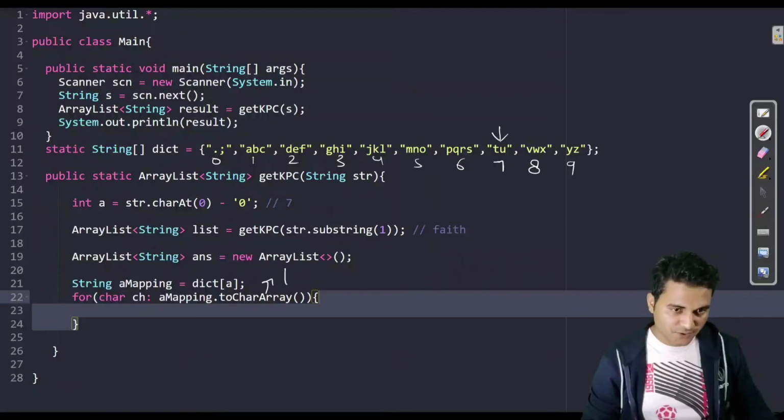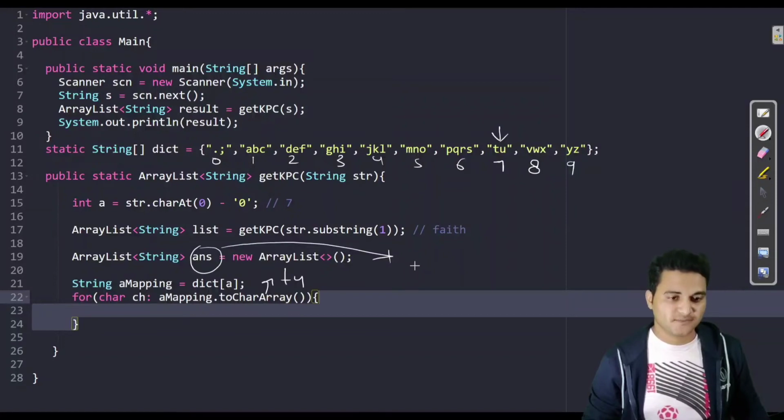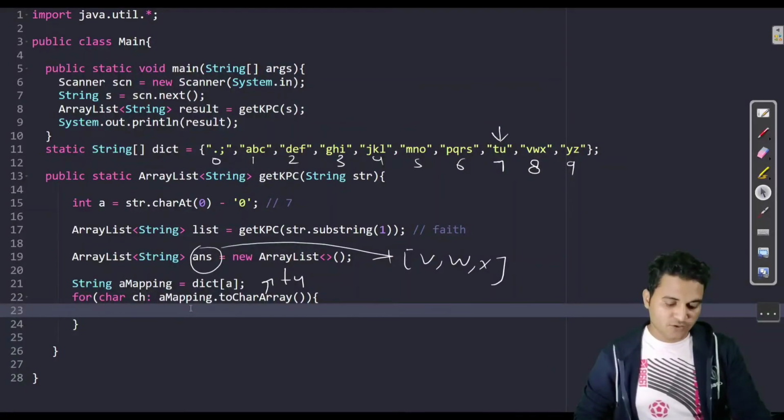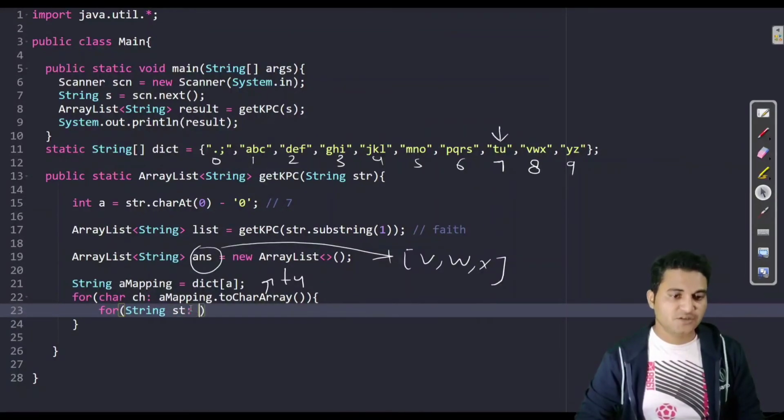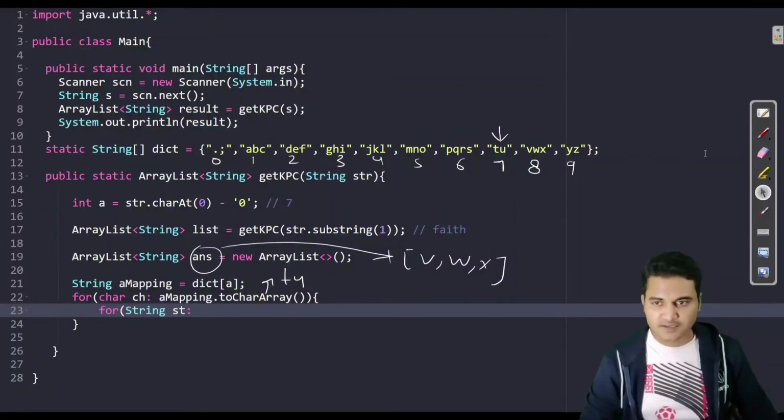So now this will give you T and U, and you have in this answer the array list of V, W, X. Of course if you have to cross multiply, then you have to write one more loop. So String st, because the array list is of type string, st of list, not answer. Okay, so VWX is not in answer, VWX is here in this list.